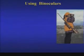Using binoculars. Now, binoculars is a technique that's definitely learned. And the more time that you spend on a vantage point using your binoculars, the more wildlife you will see. You have to be in an area that's going to allow you to see a lot of country. Obviously, if you're on a real thick juniper or pine-covered hill, being able to see something as small as this auditorium, chances are you're not going to see as much as you would when you're maybe still hunting or working that country real slow. But if you're in an area where you can see for a long ways and you can see a lot of country, a good set of binoculars and sitting there and just glassing the whole day is the way to go.